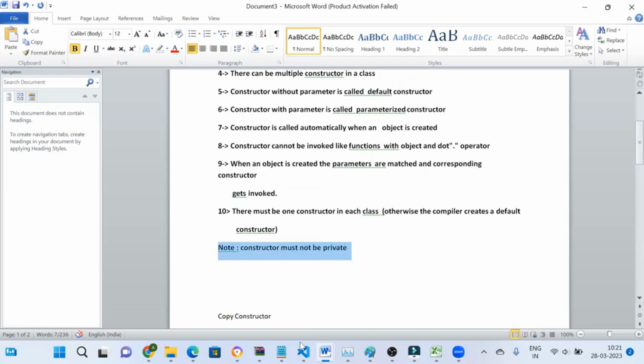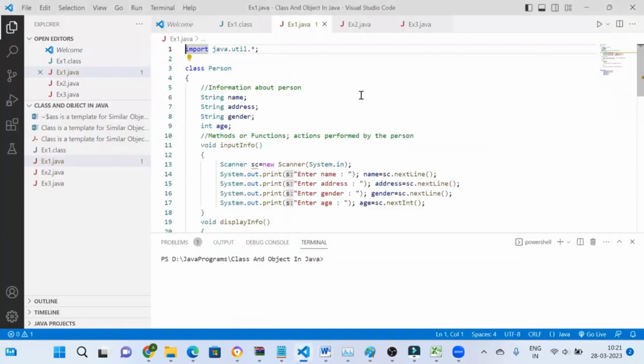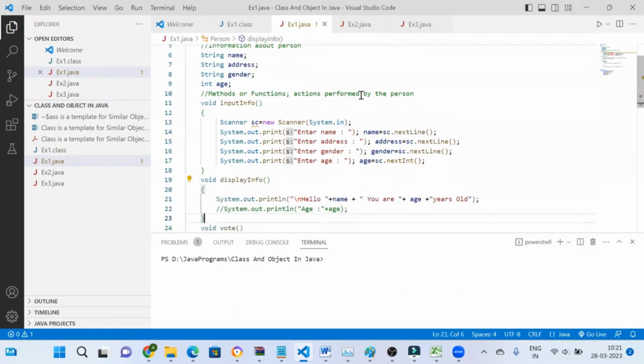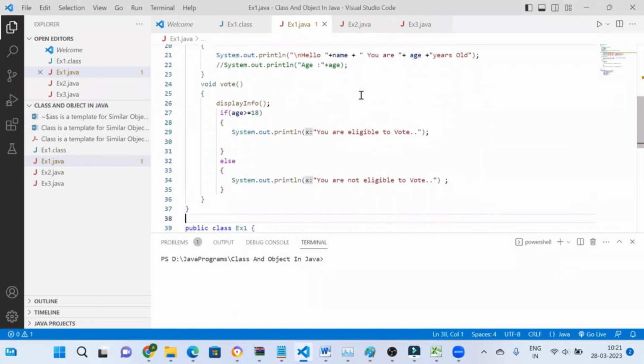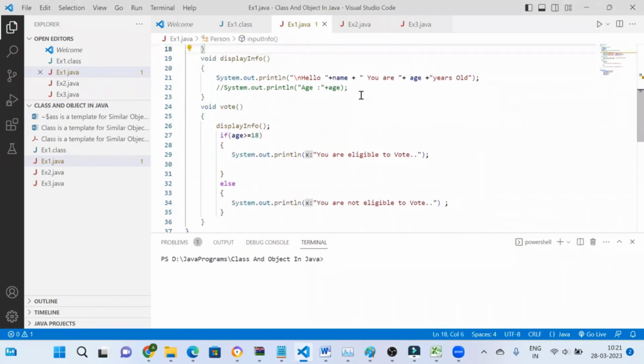Now let us come to some examples. Now we have a program written here with a person class. We'll try to add a constructor in it. We already have an input info wherein the name, age, gender, etc. are taken from the user. Then we have display info. Then we have a vote which checks whether the person can vote or not.